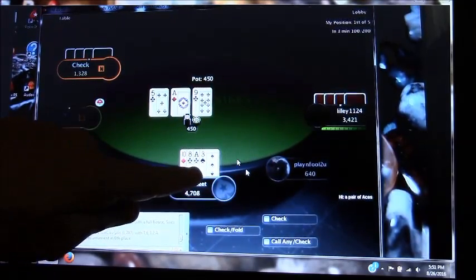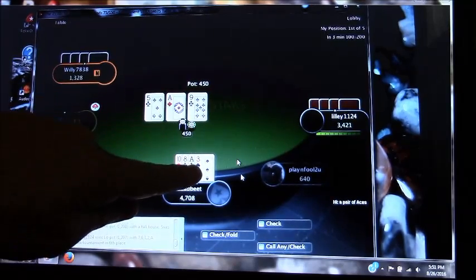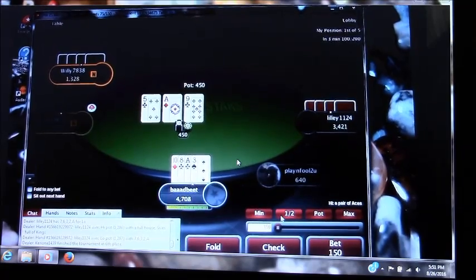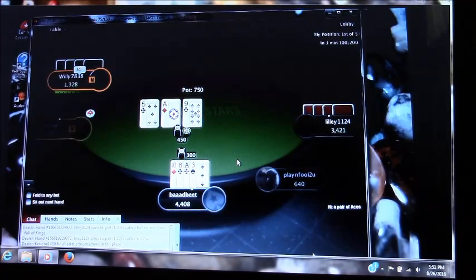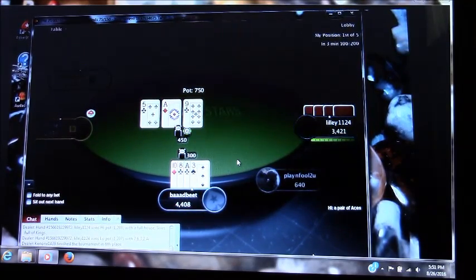Now I've got the club flush draw, the best club flush draw, because I have the ace 8 of clubs, and there's 2 clubs up here. I also have a pair of aces, and I have a weak low draw. So I'll make a small bet there and see what they do. Got 1 fold. Let's see what he does.